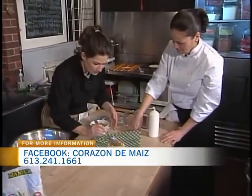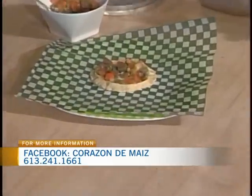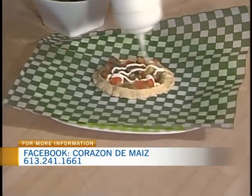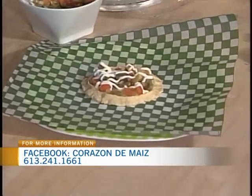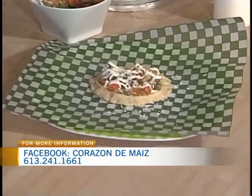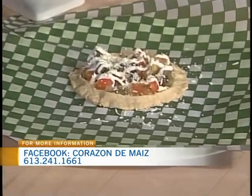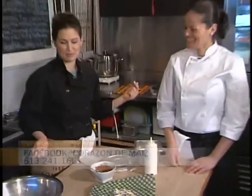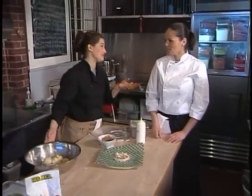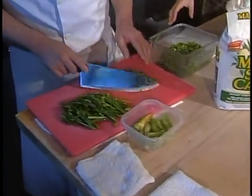That's the word in Spanish. Then we're going to put some crema — sour cream. And what kind of cheese? That's feta cheese, which is similar to queso fresco, that's why we use it. Looking good — there's my first Mexican treat of the day. We will spend the entire morning here at Corazon de Maze making a number of my favorites, and as promised, we have to bring some over to the station. I don't want to let you do the burrito making because you're the expert.